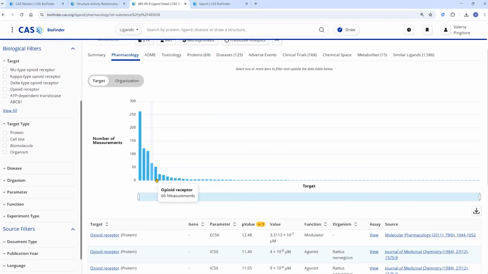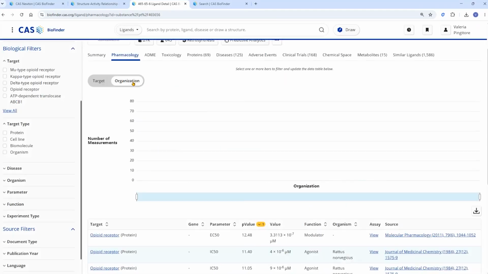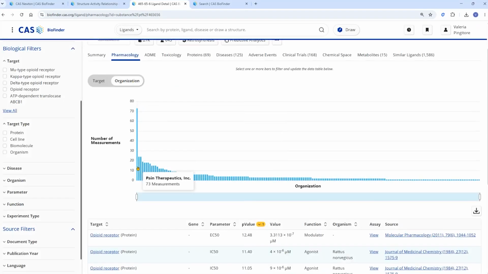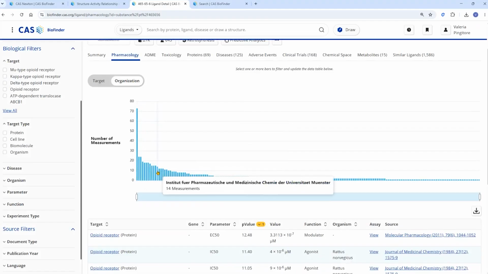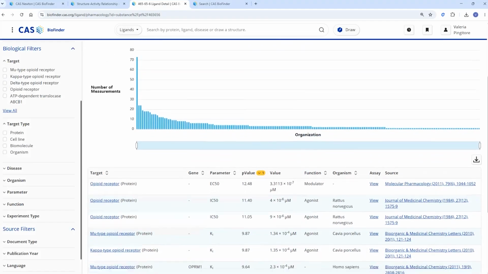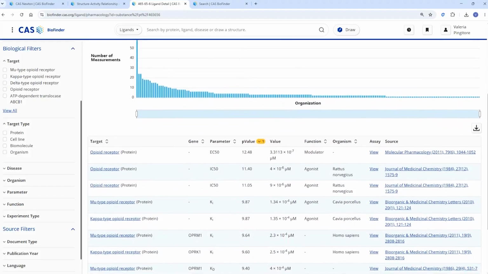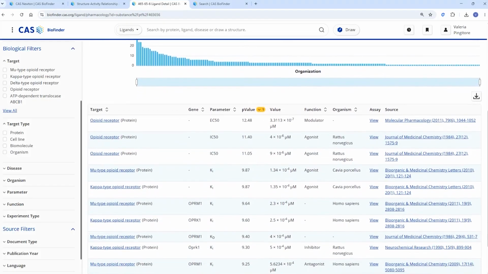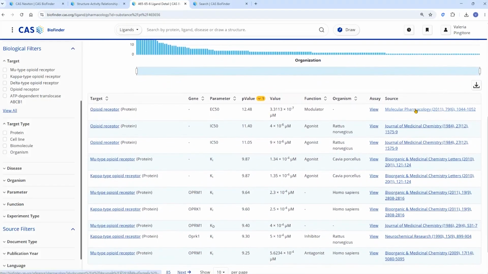You can also switch to see the organizations that publish those pharmacology records, just to get a picture of who your competitors or potential collaborators are. The table itself displays the pharmacology data, where importantly, every data point is linked to its source, to the reference, whether it's a paper or a patent or a preprint or other types of sources.